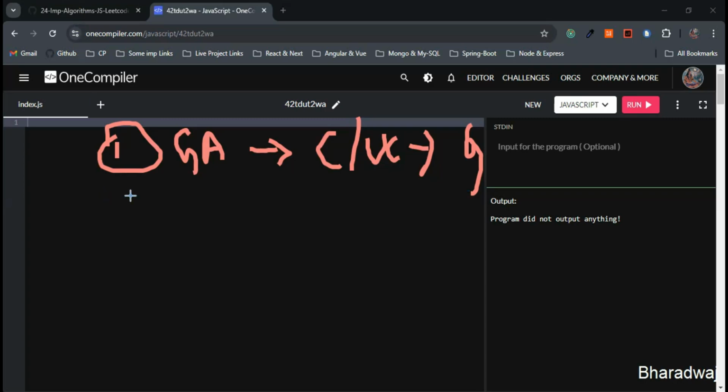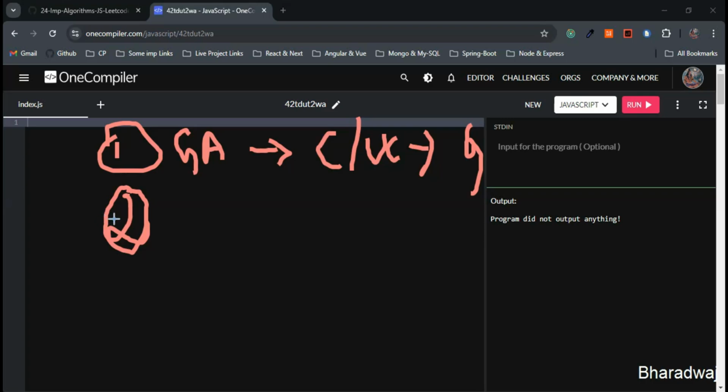So let's consider the steps. Let's consider the approach, and then we will be implementing it in code along with an example. Finally, we'll discuss the time complexity and the space complexity of the written code.